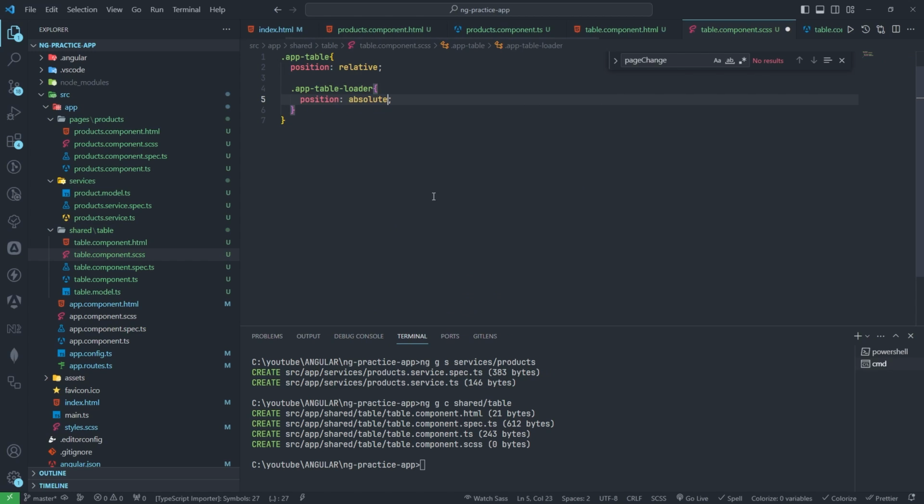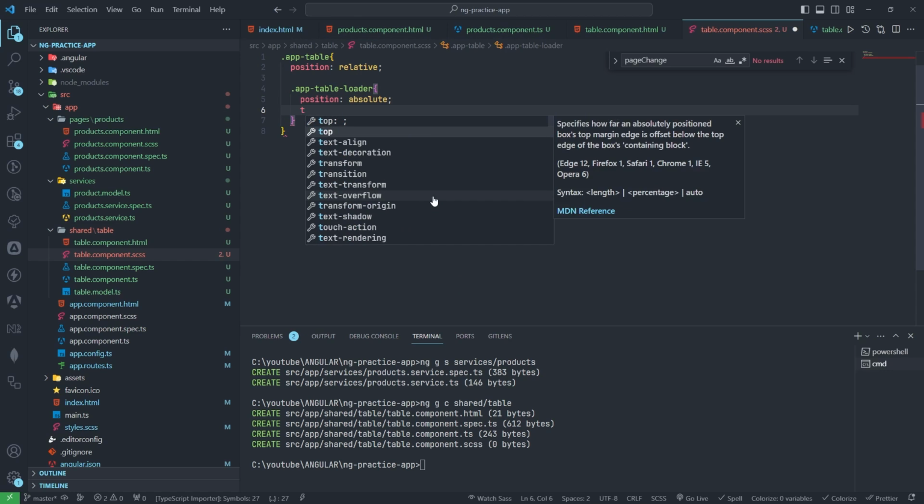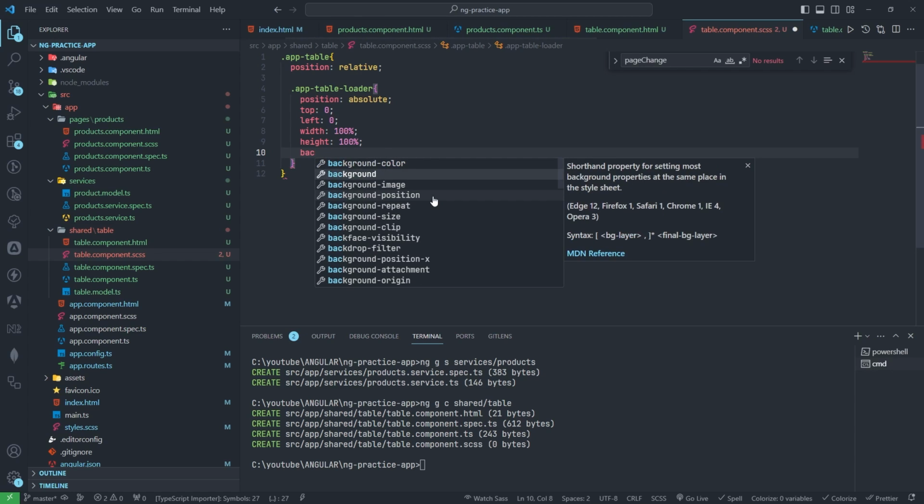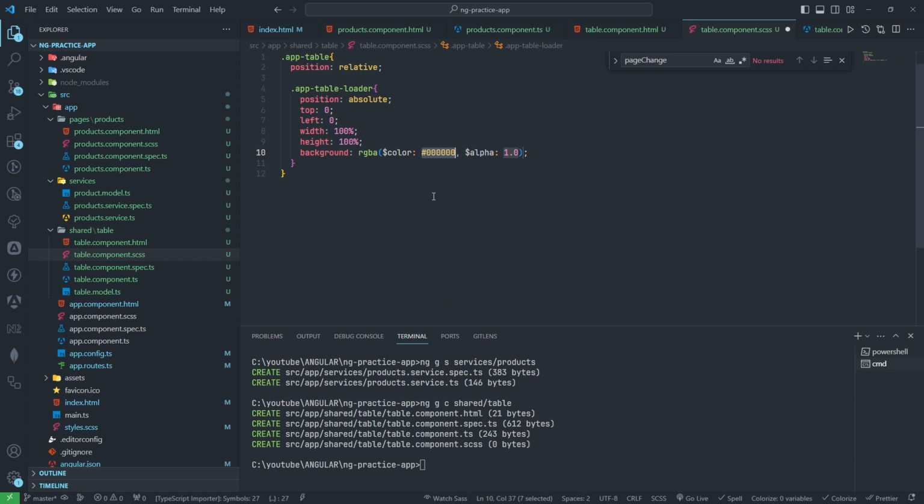Position should be absolute, and top will be 0, left will be 0, and width should be 100%. Height also I want to add, height 100%. I will add background color, background RGBA color, and 0.6 is fine.